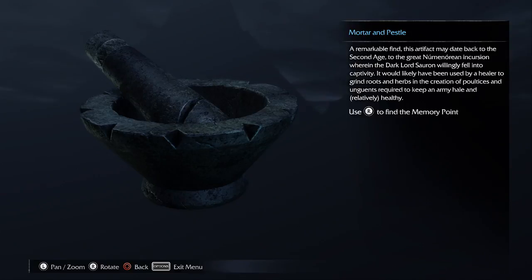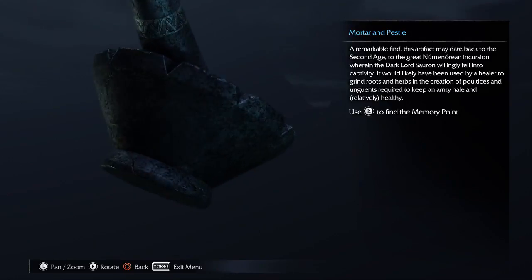Mortar and Pestle. A remarkable find, this artifact may date back to the Second Age, to the Great Numenorean Incursion, wherein the Dark Lord Sauron willingly fell into captivity. It would likely have been used by a healer to grind roots and herbs in the creation of poultices and unguents, required to keep an army hale and relatively healthy.